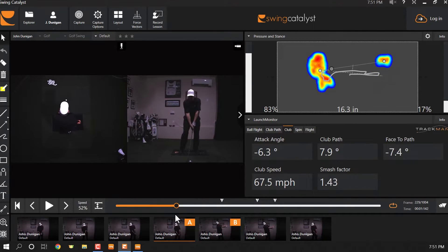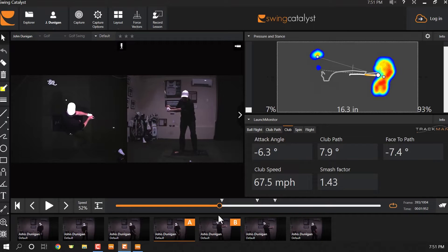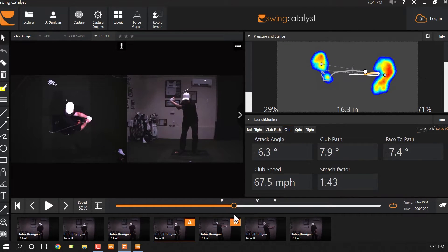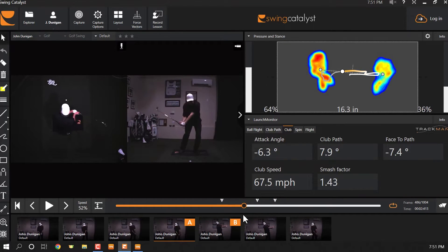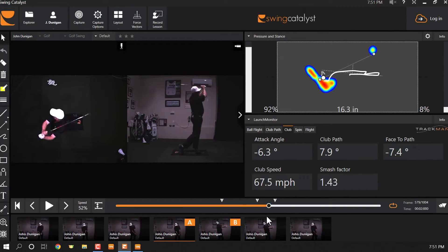That's the heel lift. There's the heel lift — lift that right heel, slam it back down. There goes the pressure to the right foot, and now squish over toward the toe, then get around to the heel. That's the footwork exercise. I use that so regularly in my instruction — it's unbelievable — and that's going to create more of a draw path.